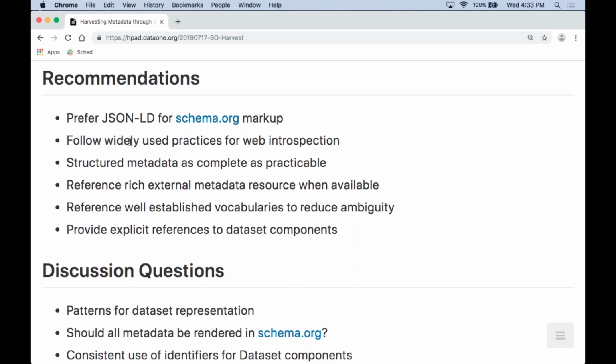We need guidance and recommendations to repositories to say, it would be good for you to list all of your identifiers and indicate equivalence using the standard recommended mechanism for that. There's a whole litany of practical things like that, that if we could just get simple agreement on, without solving the world's semantics problems, we'd make a big leap forward in consistency. And even within Google Dataset Search, it would be more apparent why things are being linked together.